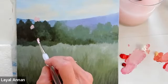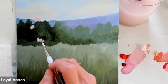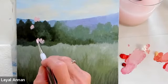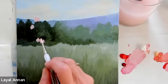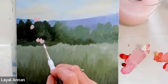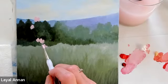Some of them are over dark areas, dark backgrounds, and some of them are over light. Smaller.